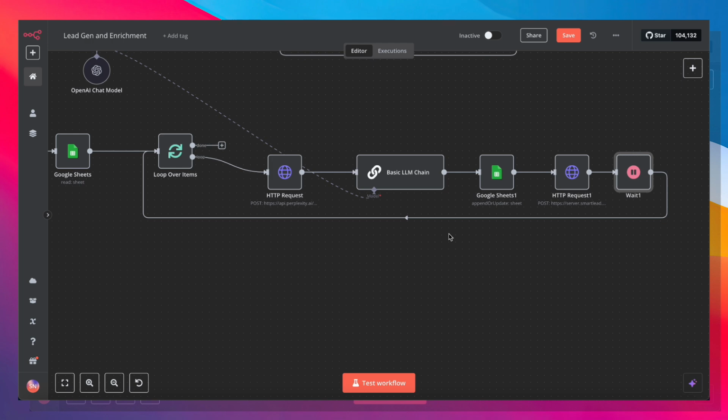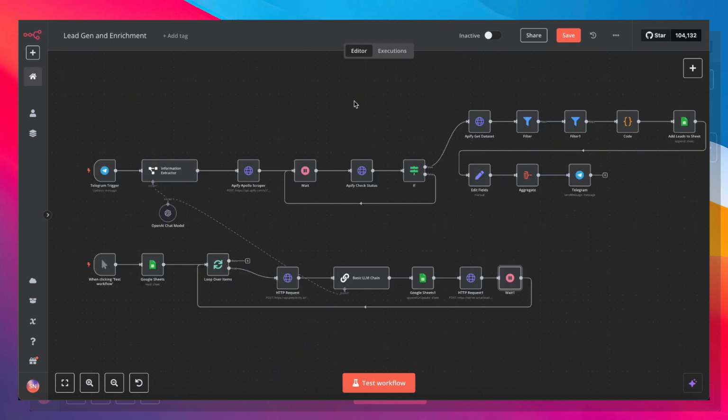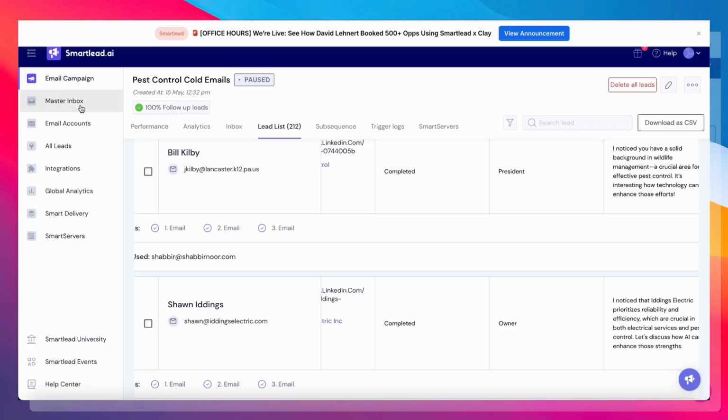Now, one way that you can enhance this workflow is, instead of using only Perplexity to get insights, you can also use another Apify scraper to get information directly from that individual's LinkedIn profile, such as their recent LinkedIn posts, or get some insights from their LinkedIn about section. So you could certainly do that as well. So that's the entire lead gen and enrichment workflow. And all that's left to do is go back into Smartlead, set up your email sequence, start firing off those emails, watch your leads come in, and close those clients.